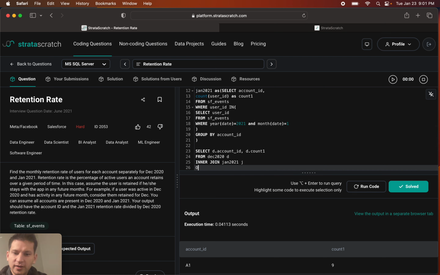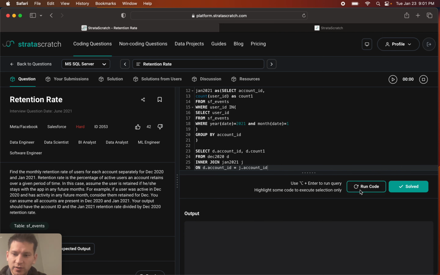So let's inner join them on D.account_id is equal to J.account_id. Let's make sure this runs.